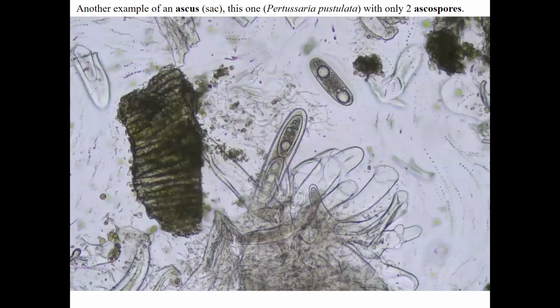Here's another type, another ascus through a microscope. This one only has two spores. They're really big. And that's really unusual that they have two spores. Generally, they have eight. It's sort of the standard number, which is kind of weird. If you're interested in sexual life cycles, the products of meiosis are typically four haploid nuclei, which is what you saw on the club fungus. But ascomycetes typically undergo mitosis after they do meiosis to take 2 times 4, mathier than I can do, to make eight ascospores. And that's a typical number.